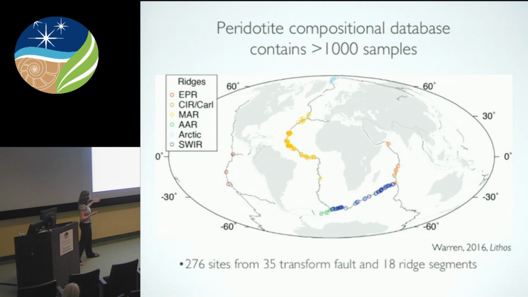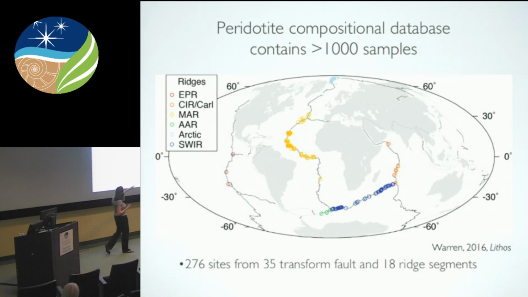So a lot of the samples that we have come from transform faults. But there are ridge segments where spreading is slow enough that the spreading is accommodated on faults, not just on dikes and injection of magma. And on those faults, the uplift on the faults is exposing lower crust and upper mantle. And that's where we're also getting peridotite samples.